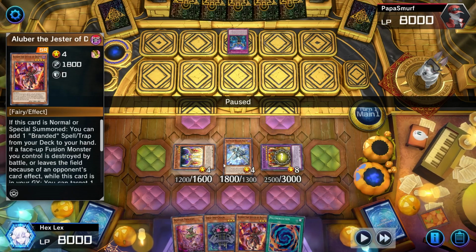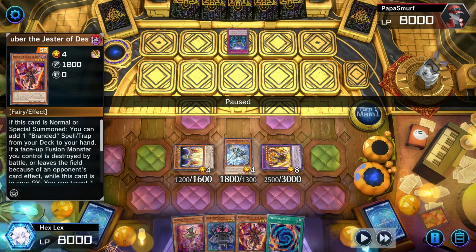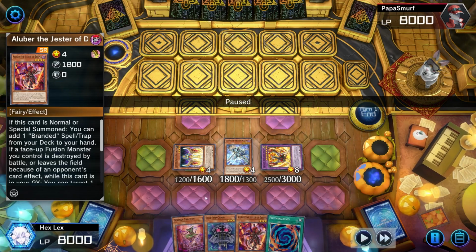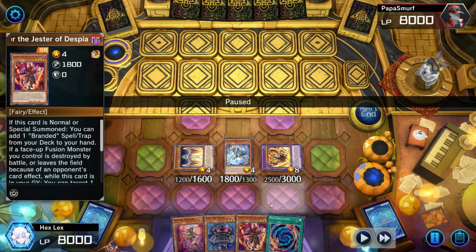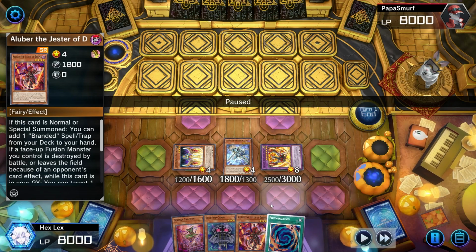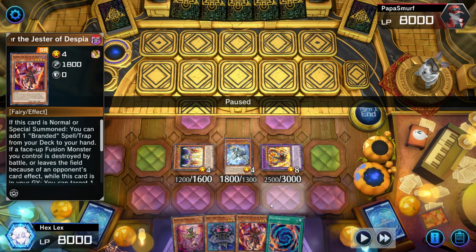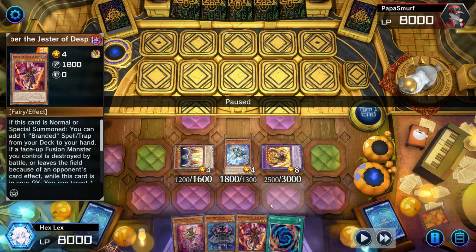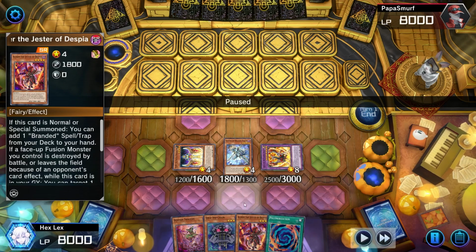Card advantage, as I've discussed before, is about counting how many cards your opponent has on their hand and field as opposed to how many you have. Card advantage doesn't matter quite as much in modern Yu-Gi-Oh! as it did in the past, but Branded Despia is a deck that can not only generate a lot of advantage, but because it does, it also cares a lot about card advantage as well. So this is actually a good scenario.